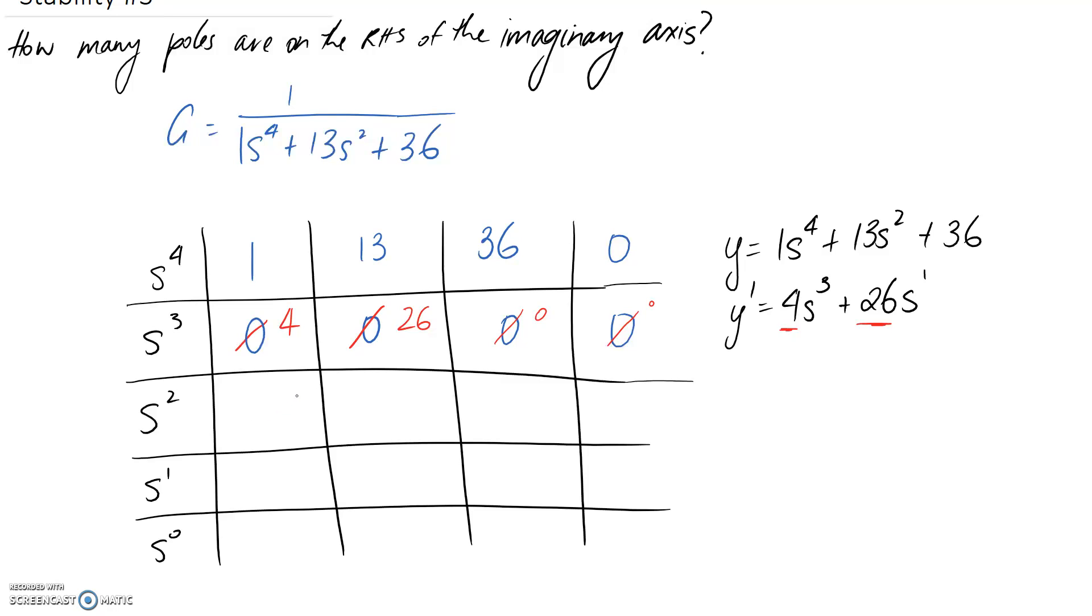So now we can keep going with our Routh table. And let's look at what's happening in this box here. Call it A. So we can work out from the determinant what the value is. And I end up with the number 39. This one here we can get fairly easily. So if we need to take the determinant, it's going to be 1, 4, 36 and 0. We know that a pattern occurs when we get a 0 on the bottom right of our determinant. All it causes is that this box gets carried down. So this one becomes 36.